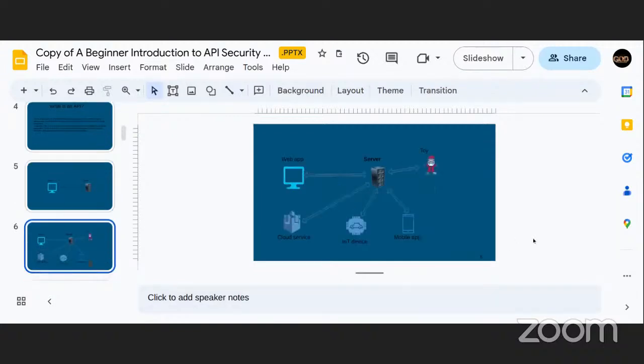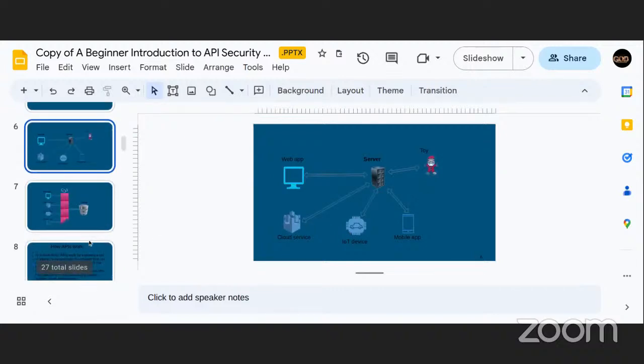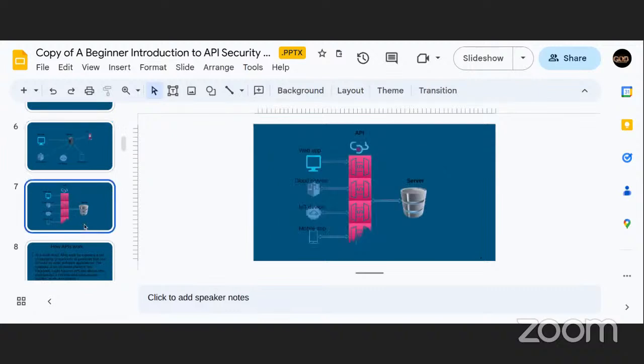You can see even with other things, maybe a web app communicating with the server, the cloud, IoT devices, mobile apps, or even toys for those who love games. That's the connection that comes up in between. For you to communicate with the server, you have to have an API. Here is also a simple illustration of how the API communicates, with a computer or media set in between.